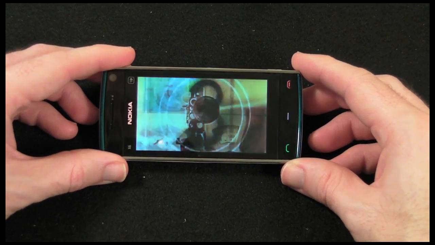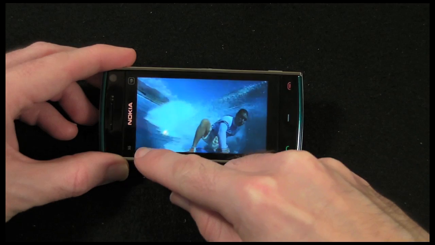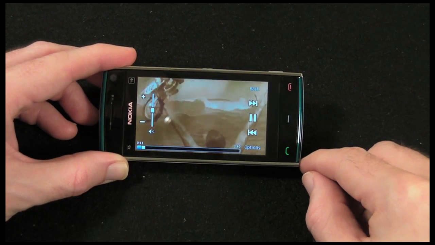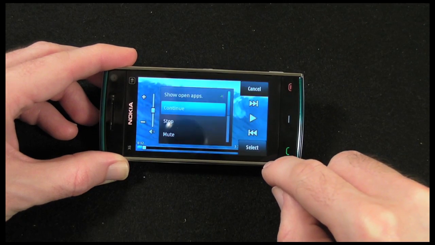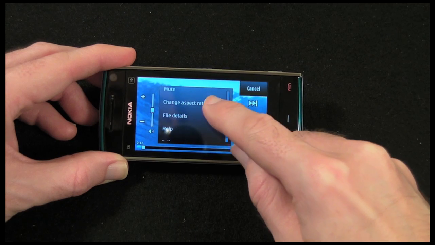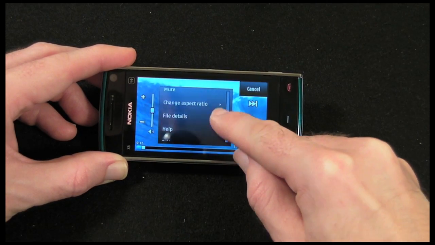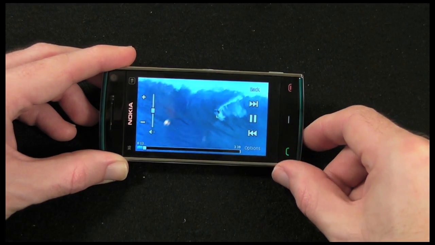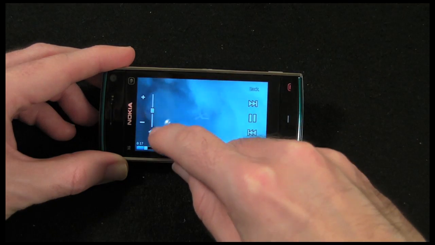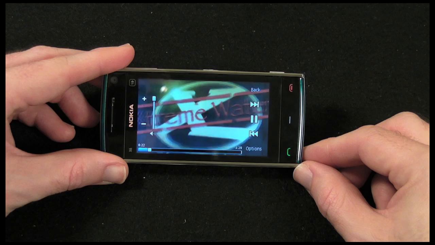starts playing the video. Now, whilst it's playing, I can tap again, I can put the volume up and down, I can pause it, I can skip backwards and forwards, start the playing again. I've got some options here, so I can continue, stop, mute, change the aspect ratio, get some file details up, or exit this menu. So let's go back up and we'll select continue. I'm going to stop talking for a little while now and actually put the volume right up so you get to experience how loud those speakers perform.